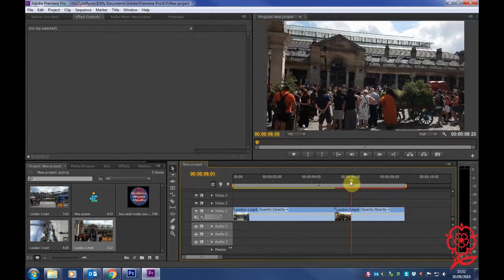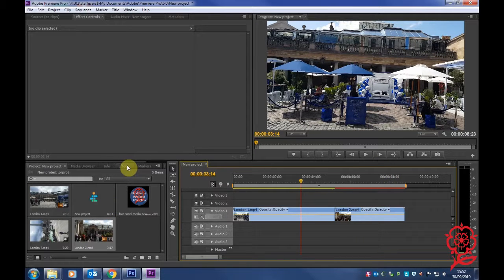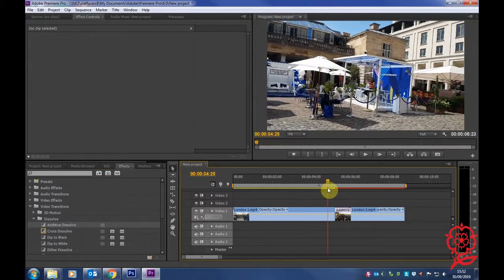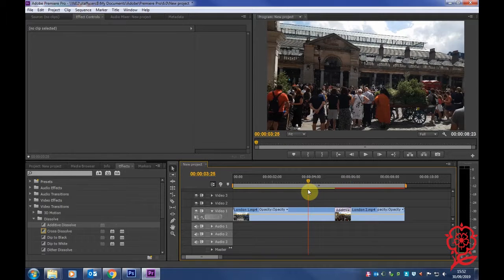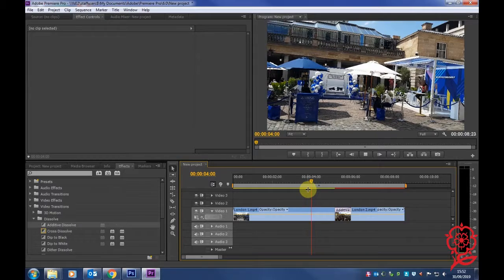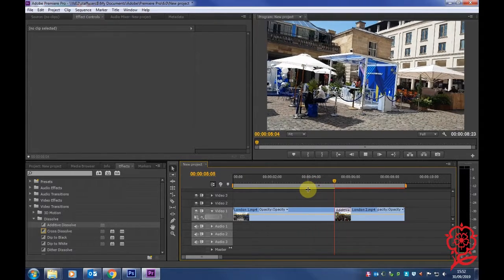So now I've got two clips together, but when you play them together, they just don't look right. So they need to have a transition into it. So we're going to click Effects in our boxes, and then if we look at video transitions, we'll try to experiment with any effect. So I've added an additive dissolve just to experiment to see how that will look in my clip. So you can change the direction of where the clip goes.